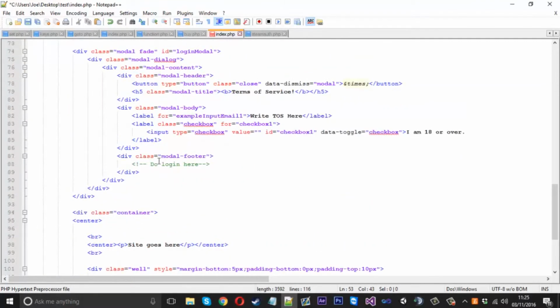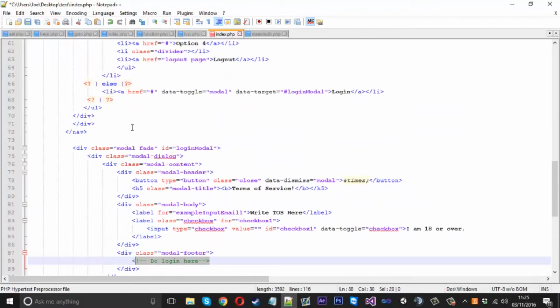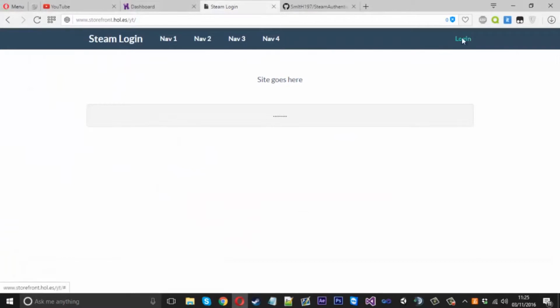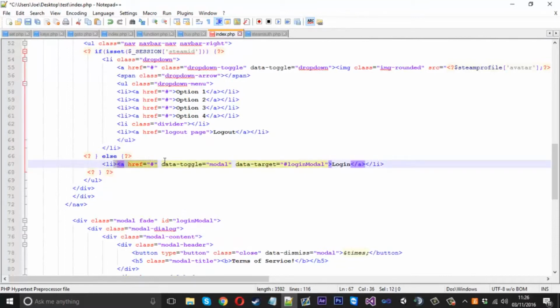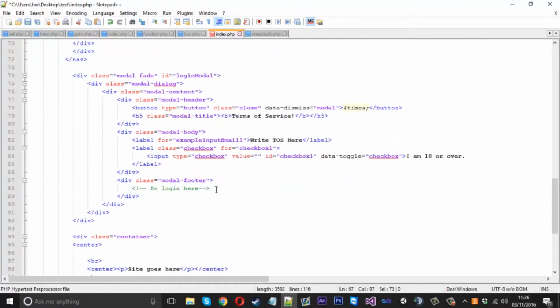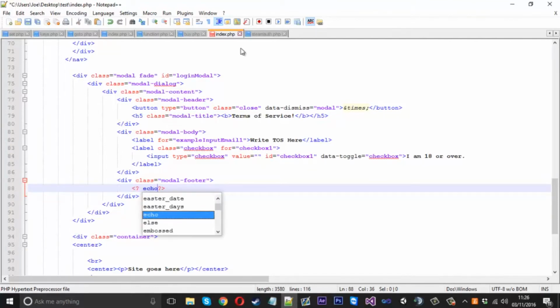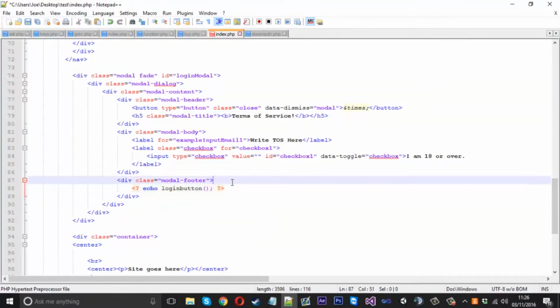So now we've done that, we actually need to just go ahead and put the login here in my modal. If you're not using that, and like I said, this is this pop-up, you'll just put what I'm about to do here right where this says login up there, so it's not a big deal. You'd put it on this line here. So I just want to go down here, and all I want to do is use some PHP code, and I want to echo this function here, which is the login button. So echo login button, like so, and that should display that for me.